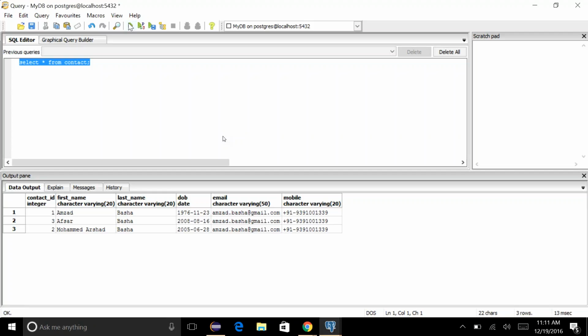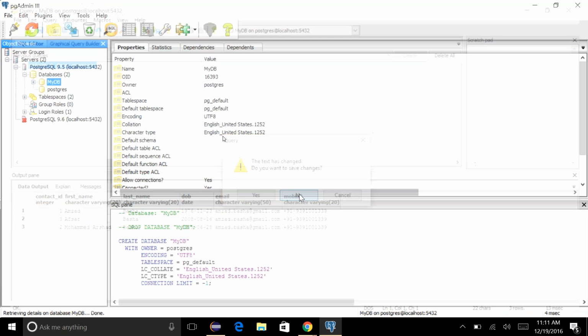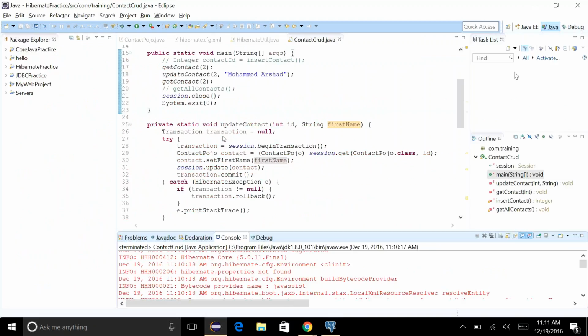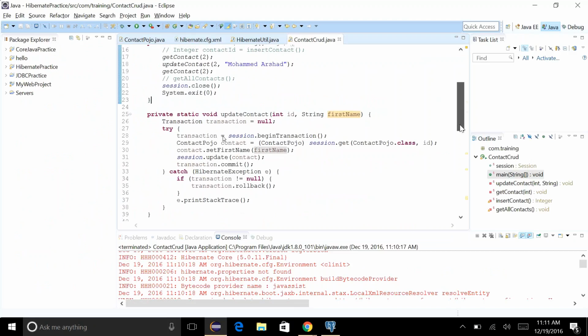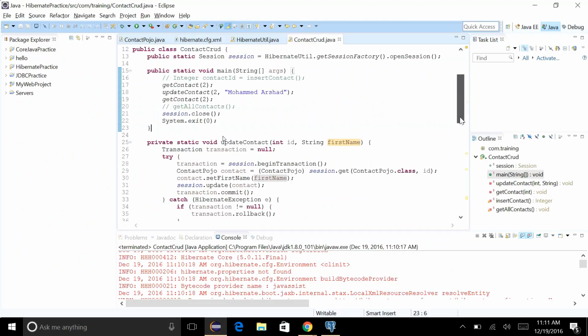Then one more operation, data deletion. So how can we delete it? Okay. So select those three lines and comment them in the main method. I mean line 17, 18, 19. Select those three lines and press Ctrl F7. Okay. Then after line 20, paste these three lines. Or after line 19, you can paste them.